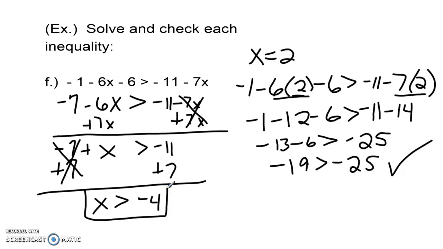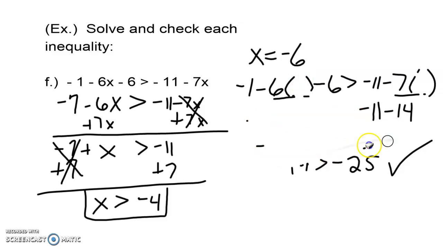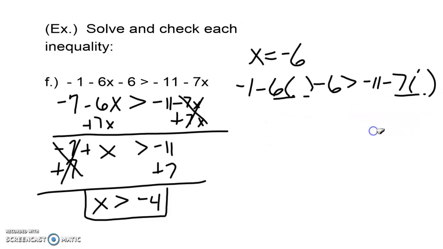But now let's plug in a value that is not a part of our solution set, we don't think, to see how it affects our inequality. So Camilla, give me a number that is not greater than negative 4. Negative 6. So let's plug in a negative 6 where we see x. We are going to put negative 6 in its place and then simplify. I want you to do this as well on your paper so that you can verify it as well.